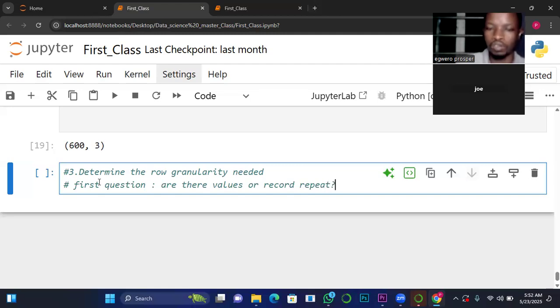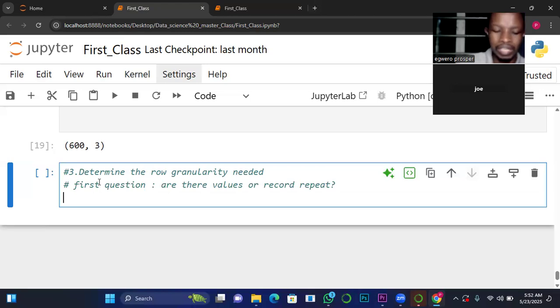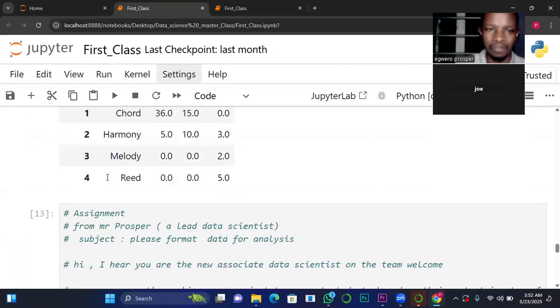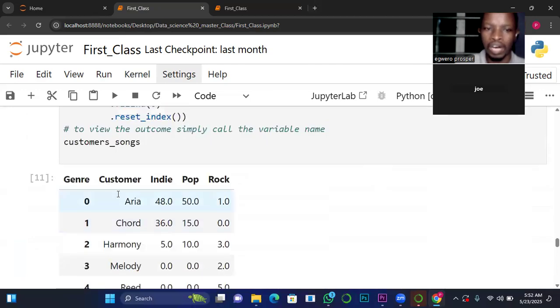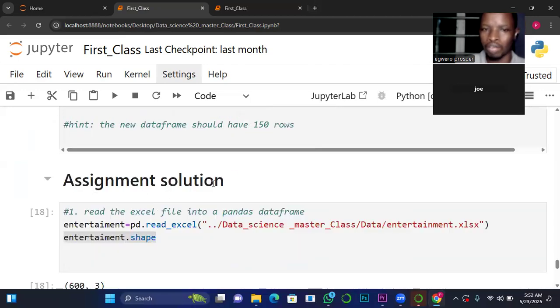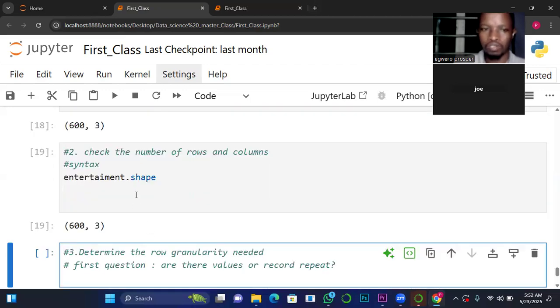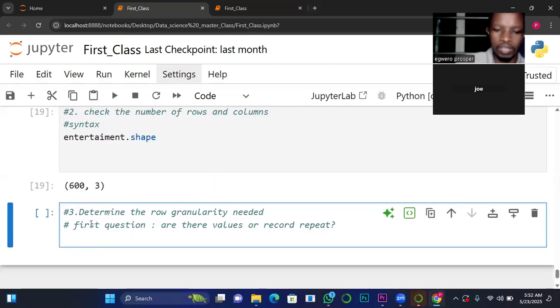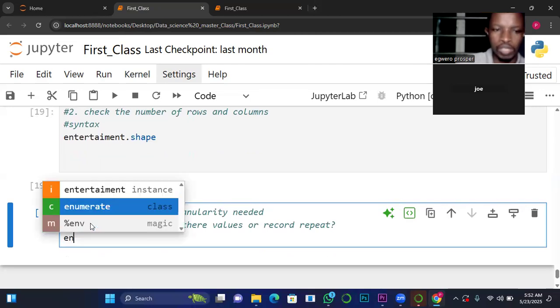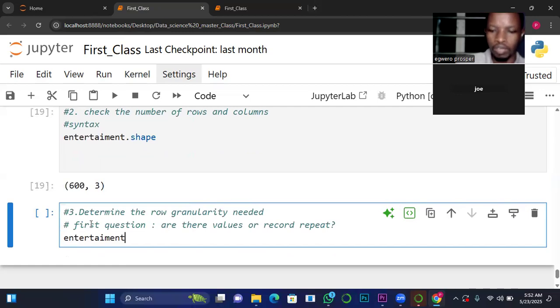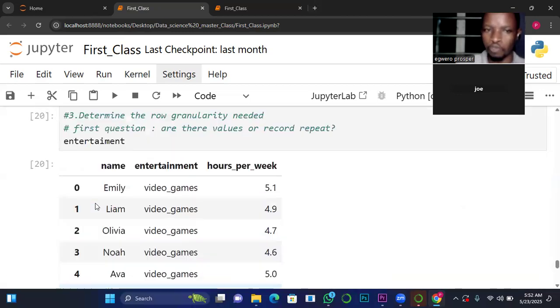Is the first question. So for me to answer this, I will just focus on one of the names that I have in the data set. I will call out one of the names. If the name outputs more than one record, that confirms that the data needs granularity. So for example, let me just focus on one name.